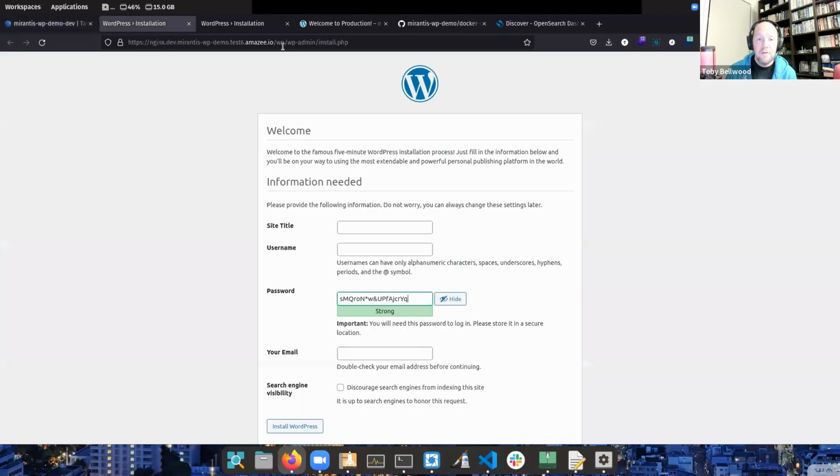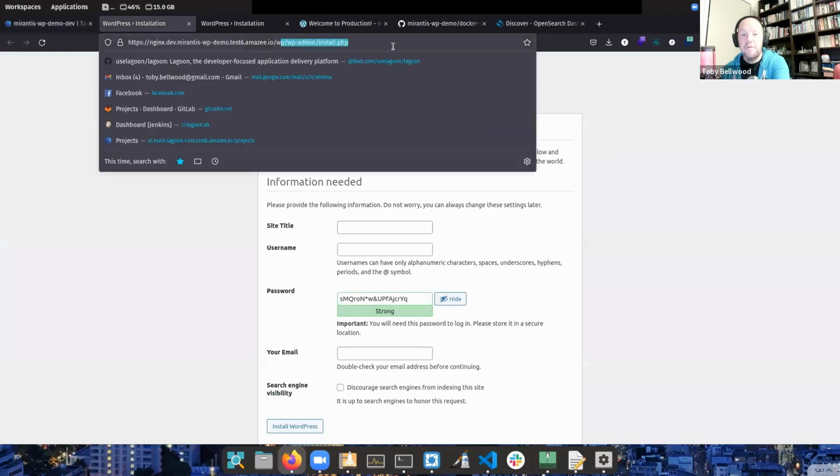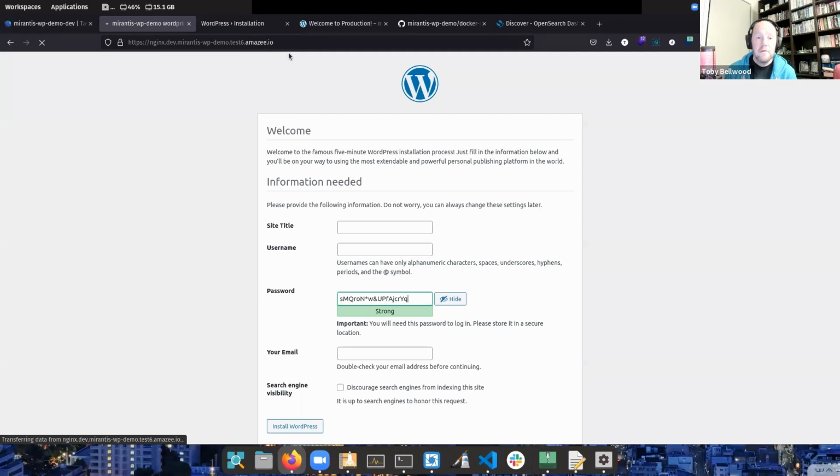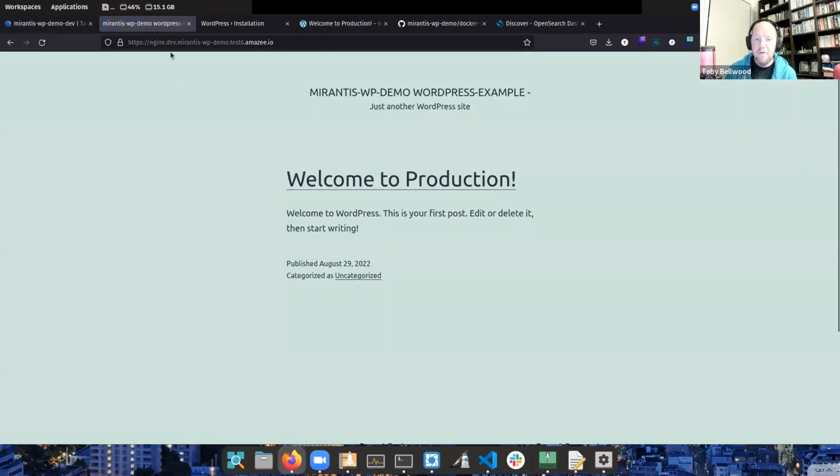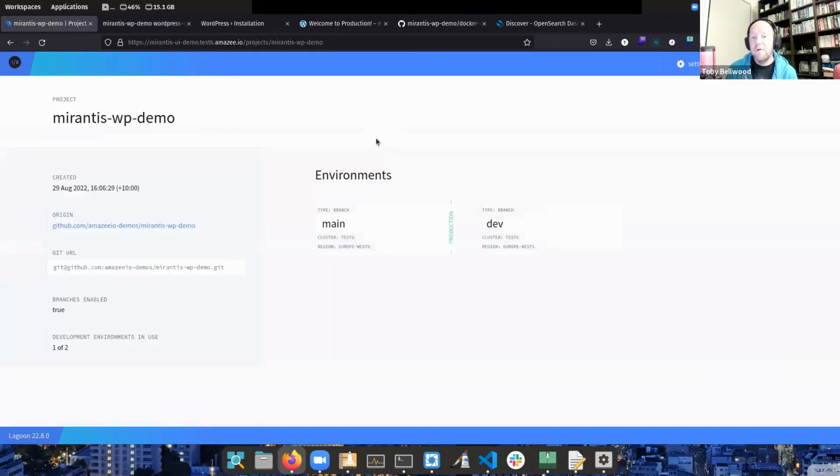If I head to my site now, take off that bit, fingers crossed, it'll tell me now I'm on my dev site, welcome to production. So that's taken me less than a minute to synchronize my database between production and development. If I wanted to, I could spin up more environments. I could build a test environment. I could build a PR environment. I can do all manner of things here and operate between these.